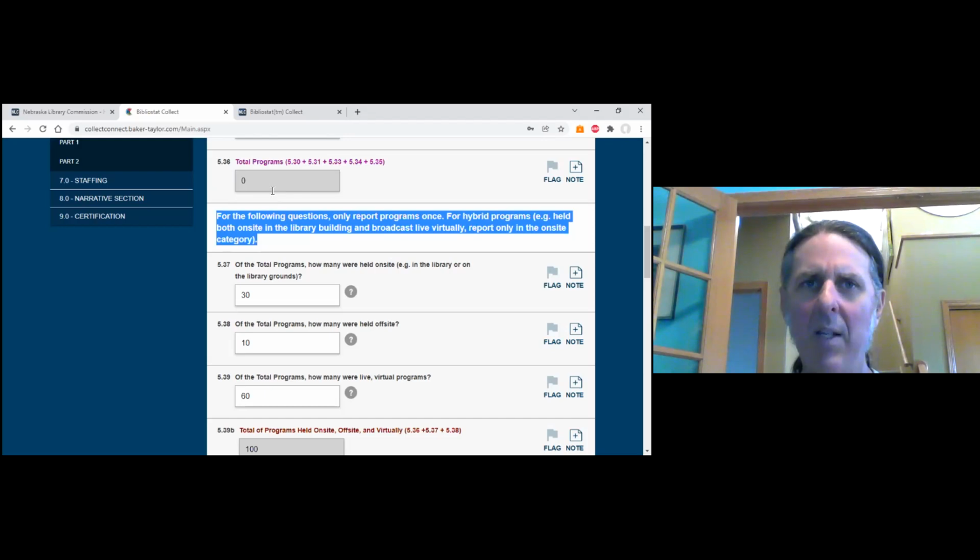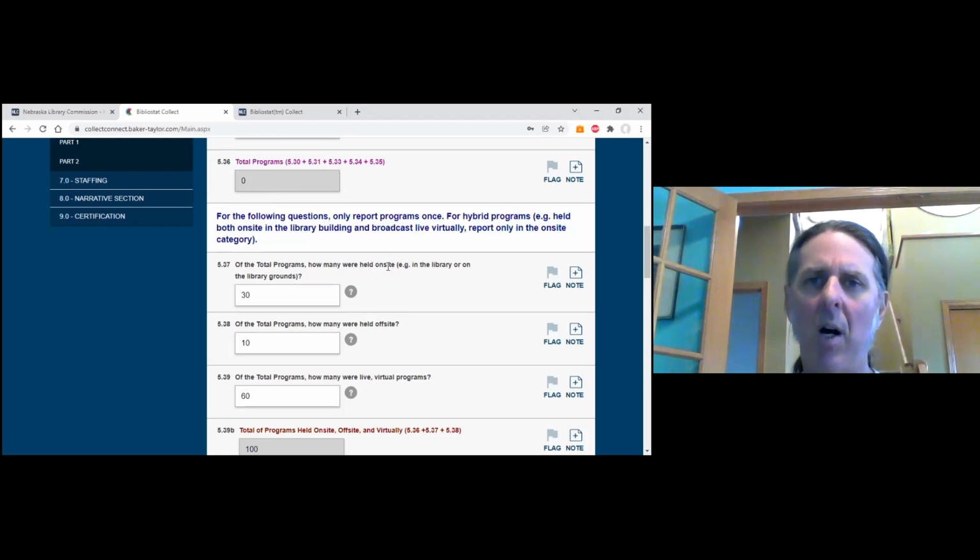So out of these total programs here that you've reported by age category, we want to know how many were held on site. So in the library or on the library grounds, how many were held off site. So this would be like if you had an outreach program in a nursing home or a preschool or something like that, or farmer's market or some event that was held off site.